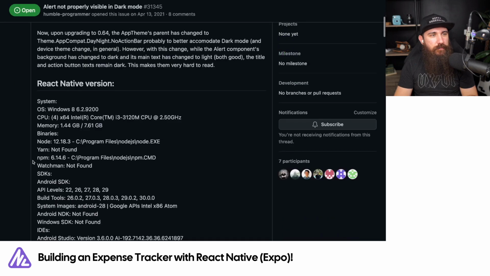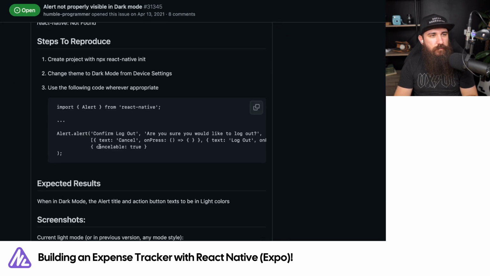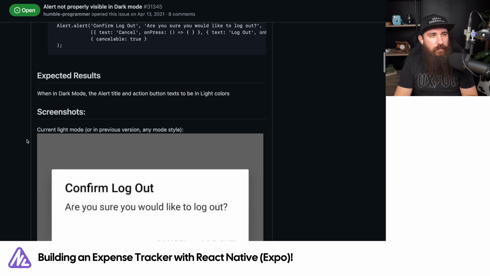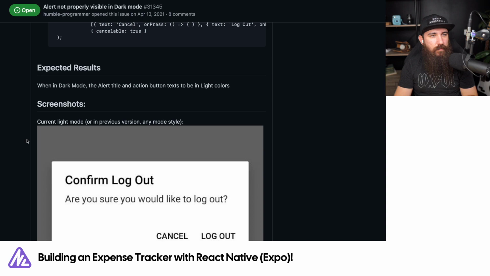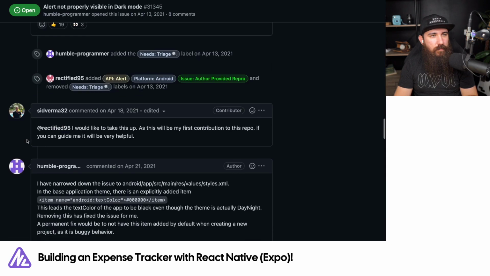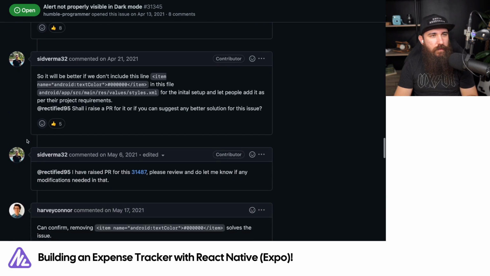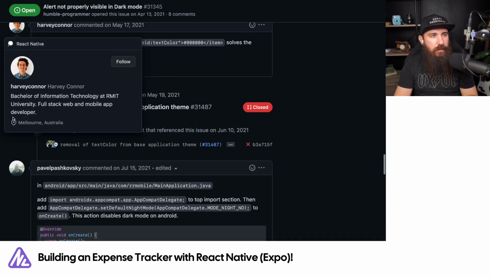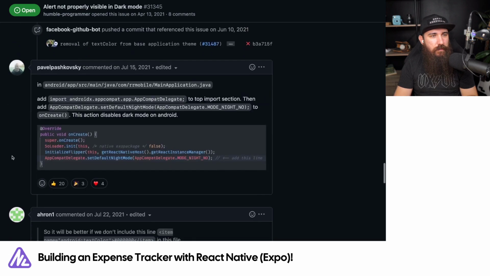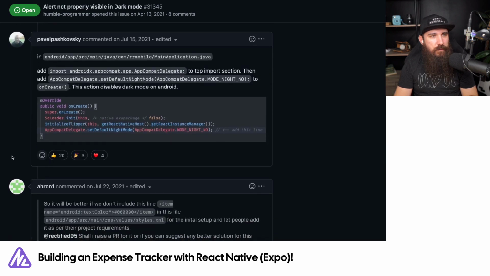Yeah. This is for Android, and it tells that you should be overriding the colors. Still, this is native code.